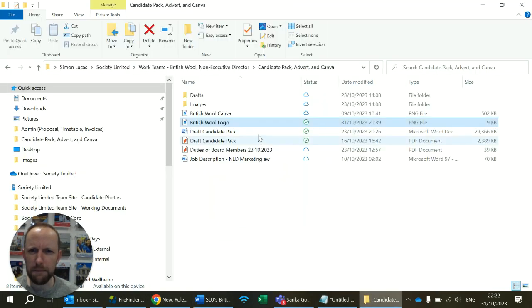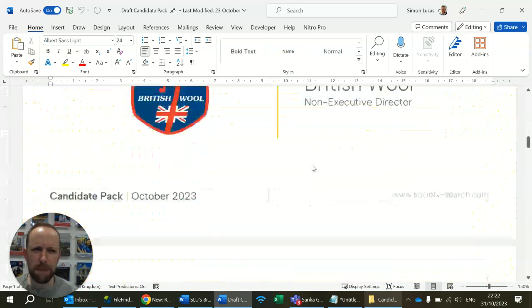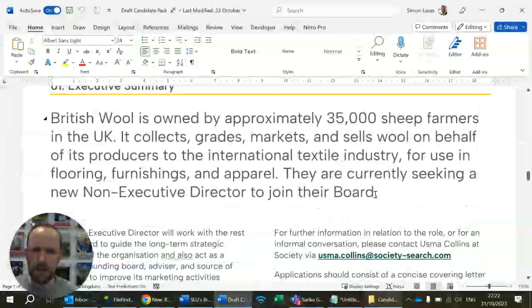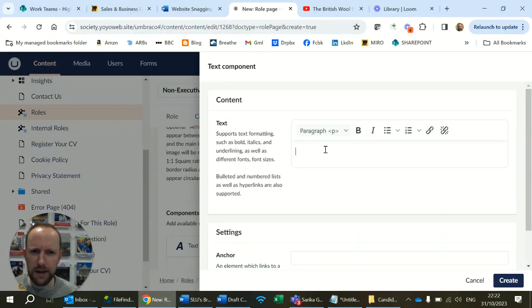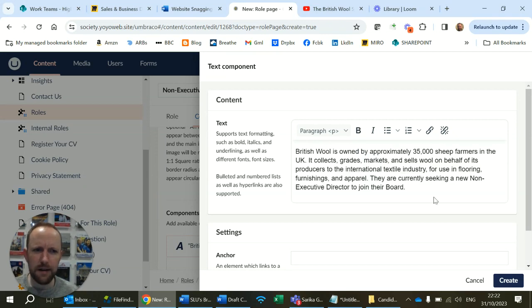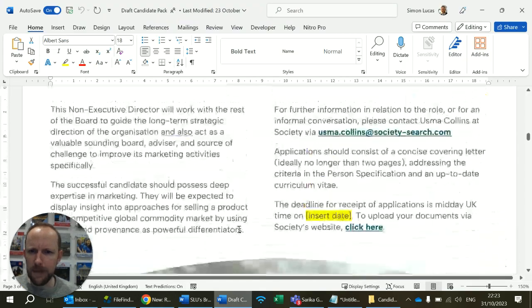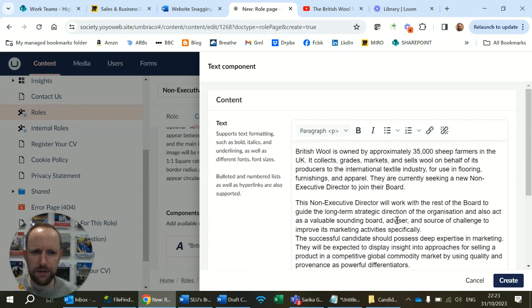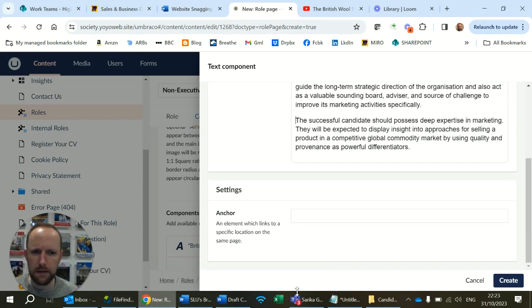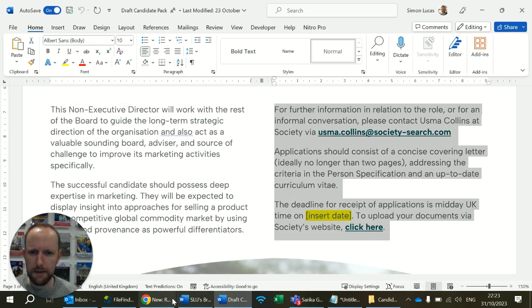And if I open up our draft candidate pack in Word, I should be able to copy and paste some of the content that we have in our executive summary. So I'll stick that on my clipboard, and I'll go over here and Control Shift and V to paste it in without any extraneous formatting. Then I'll have these two little paragraphs here. I'll paste them in, Control Shift and V. And then I'll paste these in as they are, but tweak them in a second.